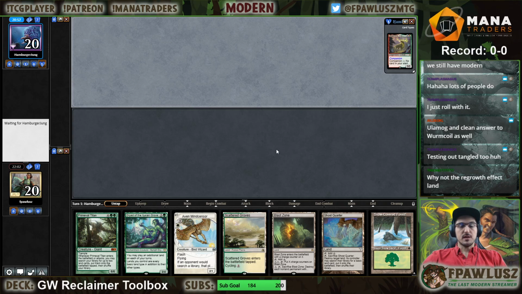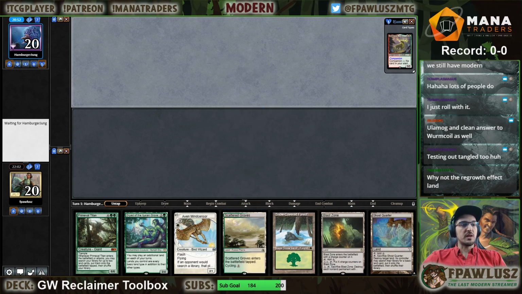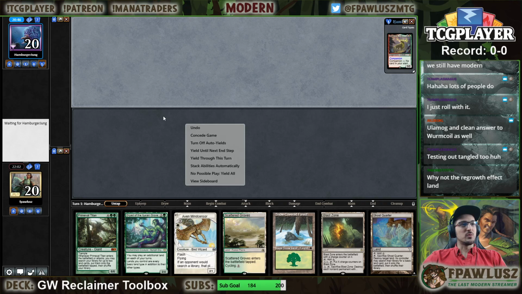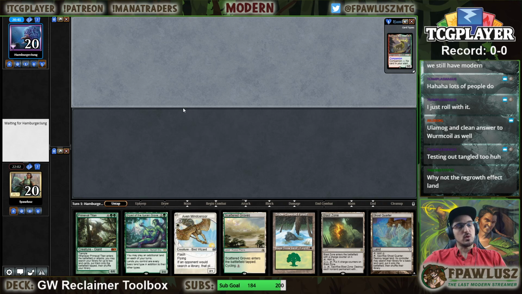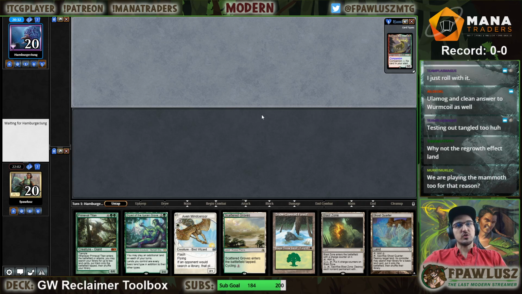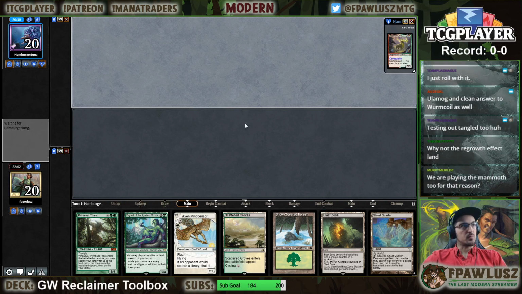Why not the Regrowth Effect land? Because the whole point is that you can call for... Like, I'm not playing Florahedron because it's a good card. I'm playing it because it's a land that is also a creature. If I wanted to play a land, I would just play more Turn Timber Symbiosis, which is the better one of the lands because it enters untapped. If it were an Eternal Witness that is a land, I would be all over it for sure. Honestly, if it were an Eternal Witness as a land, it would probably be a staple of the archetype.